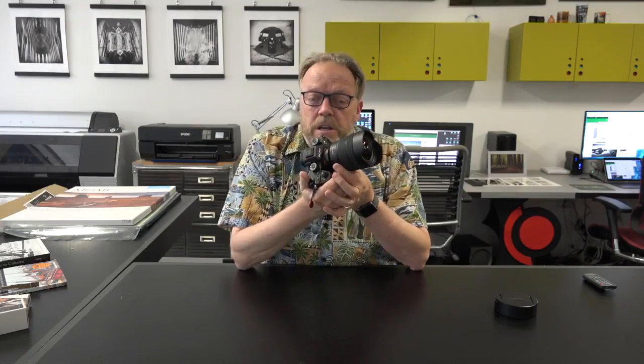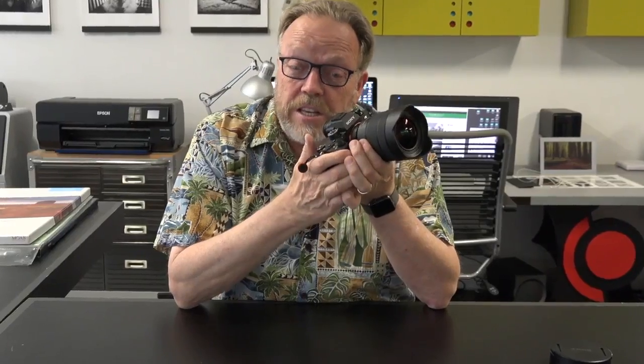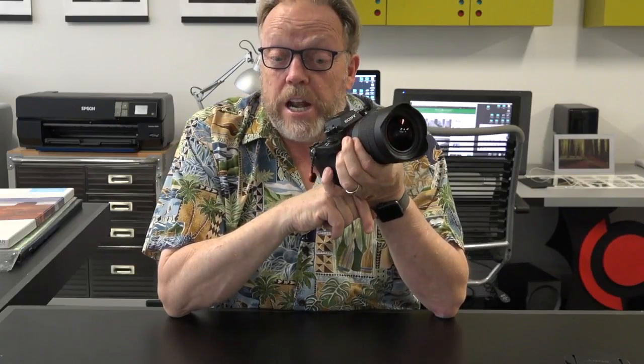The price is $1,698 and comparable to the Canon lens, which they have an 11-by-24 f4L lens. That comes in around $2,799, very expensive. It's also very heavy. It's a 41.6 ounce lens. Now compare that to the 19 ounce here. This is half the weight, more than half the weight of the competing lens in the Canon lineup.